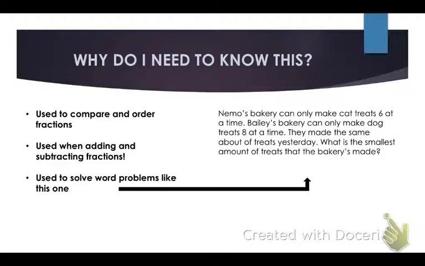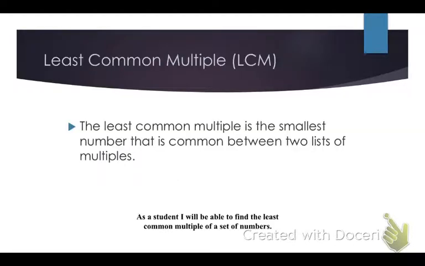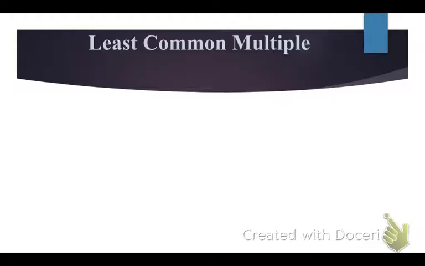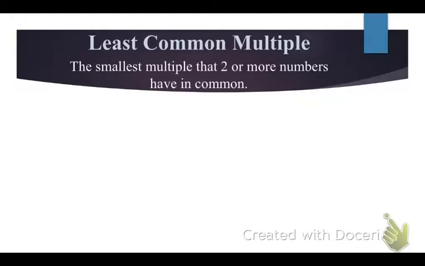So, quite honestly, it's a simple skill. You've done it in 3rd grade, 4th grade, 5th grade, but let's just make sure you know how to do it, and let's do it quickly. So let's get moving. All right, least common multiple, what does that stand for? Well, the least common multiple is the smallest number that is common between two sets of multiples, or two lists of multiples. Alright, so we're going to go ahead and get started on the first example.